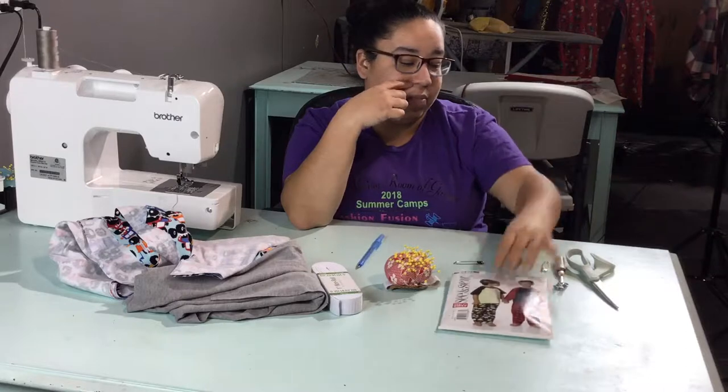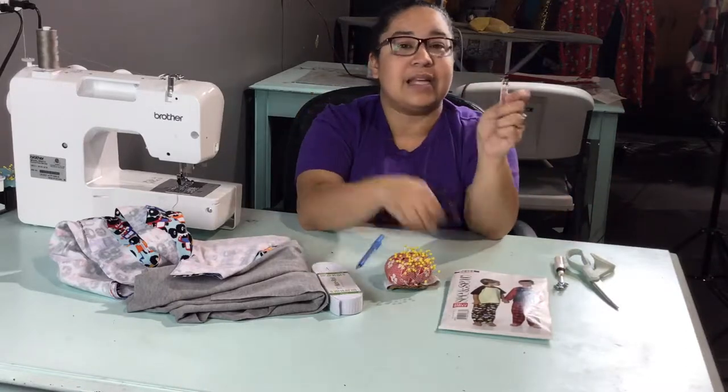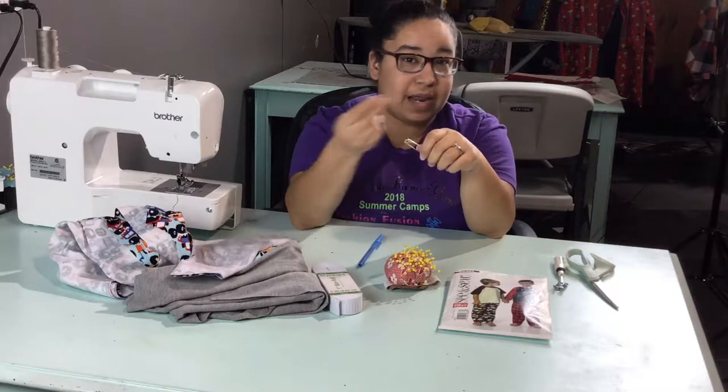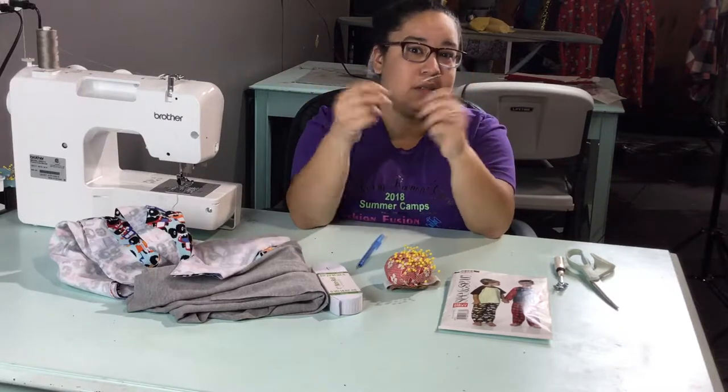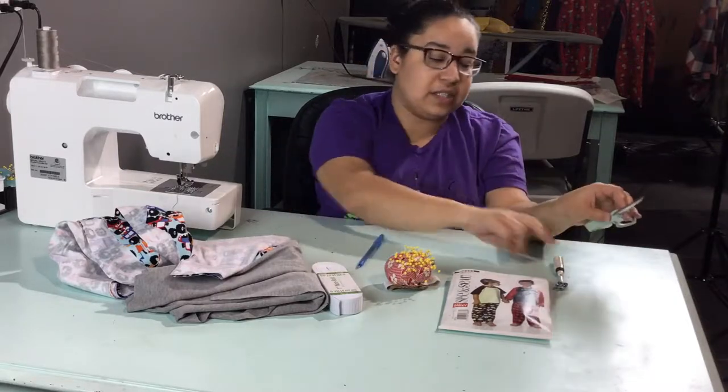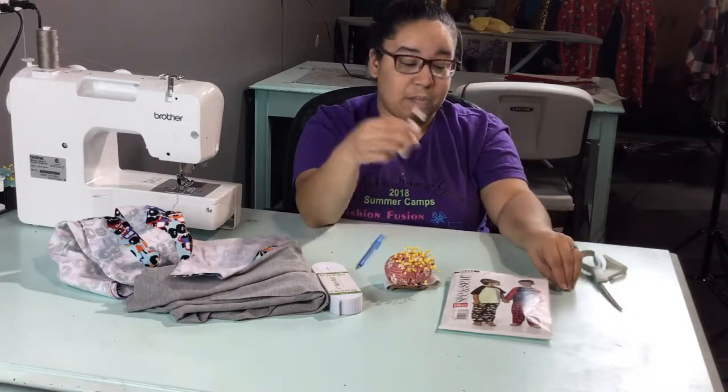You're going to need your pattern. You are going to need safety pins. I do suggest using two. One for threading it through, and then one for holding it so it doesn't slip. And you'll see what I mean by that here in just a minute. You need a pair of scissors. You need a seam ripper just in case you need to rip anything out.